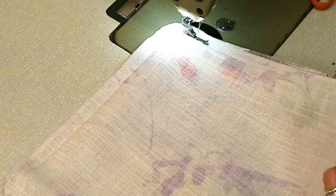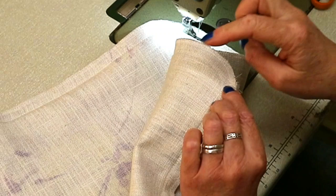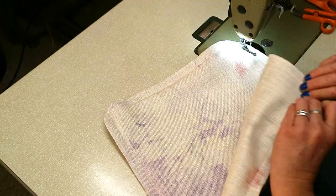Allow that zip to fold that way, like that. So this is your back, that's your piped front. So the zip's flopping this way, flipping up like that.